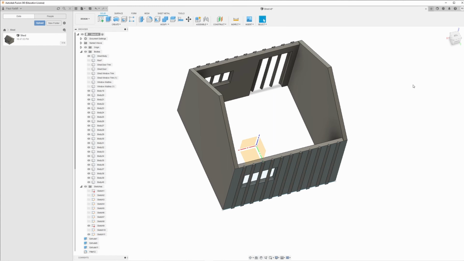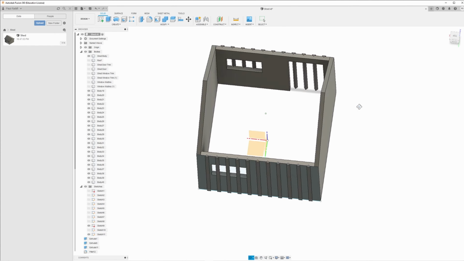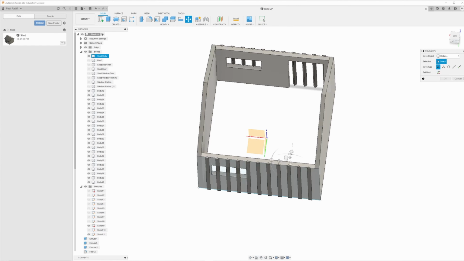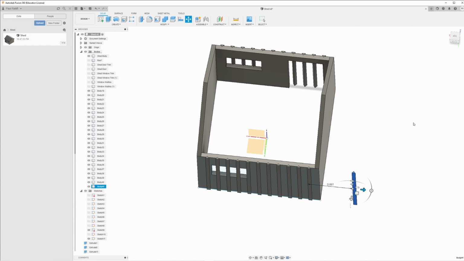Actually, that didn't work the way I wanted it. Never mind that one. What I'm going to do instead is I'm just going to grab our Move Copy tool. I'm going to grab one of these, make a copy, and just move it over here out of the way. That way we have our shape. See, even I forget how I'm doing things at times.